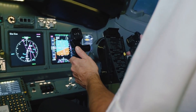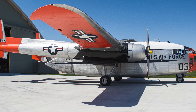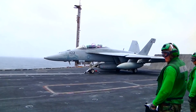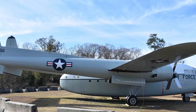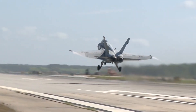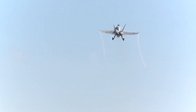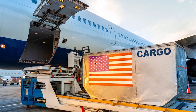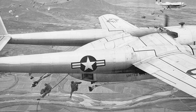In today's aviation market, the demand for aircraft such as the C-119 may be limited as operators focus on modernization, efficiency, and cost-effectiveness. Over time, the need for military transport has changed significantly from the era of the C-119, with a stronger focus on strategic airlift capabilities, quick deployment, and the ability to work seamlessly with other aircraft and systems. Commercial cargo operators favor modern freighters for their increased payload capacities, extended ranges, and reduced operating costs compared to older designs such as the C-119.